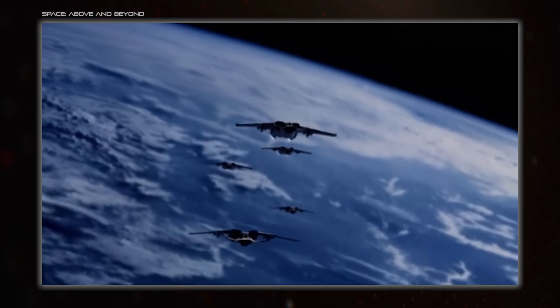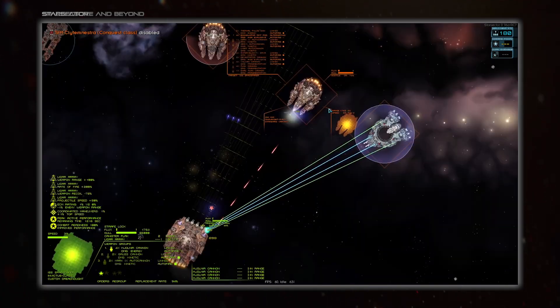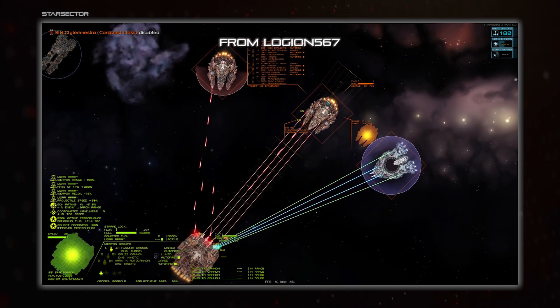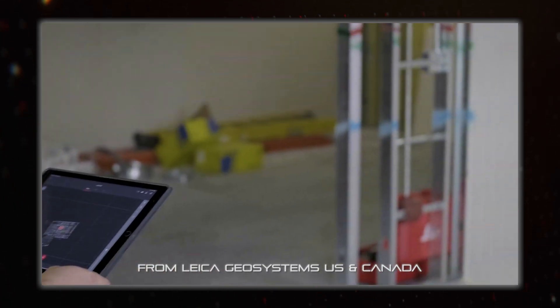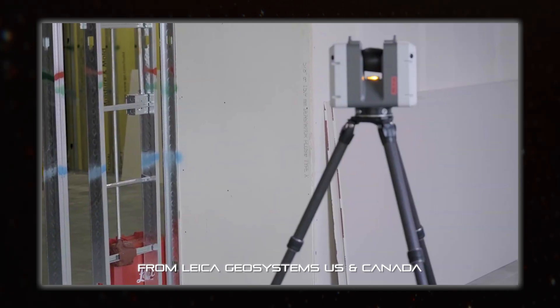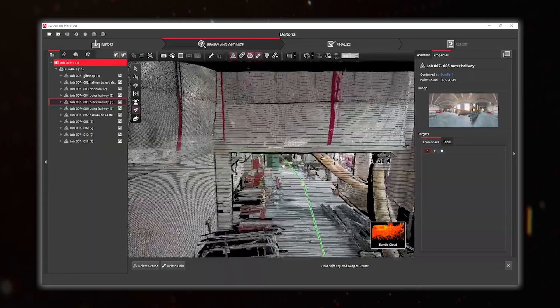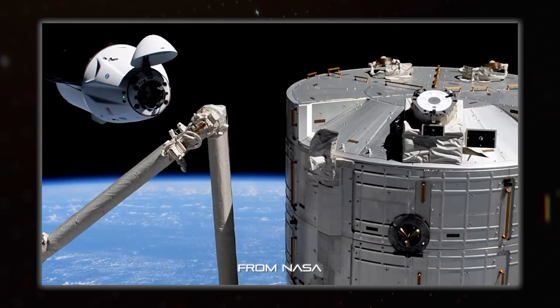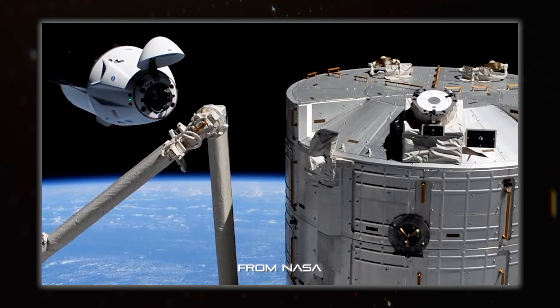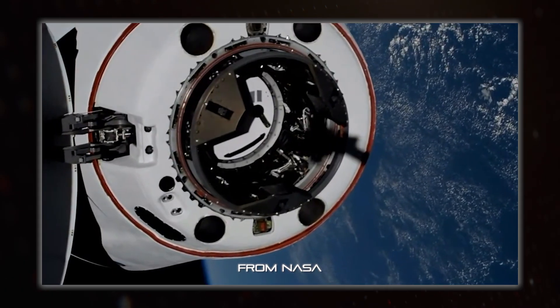Now for active sensors, starting with LiDAR. Pretty simple - shoot a laser at something and time how long it takes for the backscatter to return to a separate sensor. That tells you distance from an object, and if you have a spinning LiDAR system, you can also determine direction. Because of the short wavelength of laser light letting it bounce off really tiny things, LiDAR can make very detailed 3D scans of objects as well - handy for knowing what type of ship it is, which way it's facing, and for short distance navigation like docking. There might be other military applications, but it's difficult to say due to the overwhelming prevalence of radar for these roles.